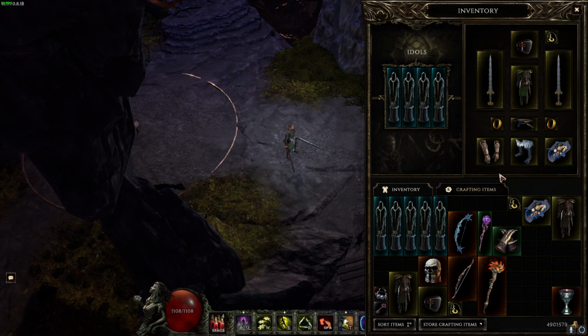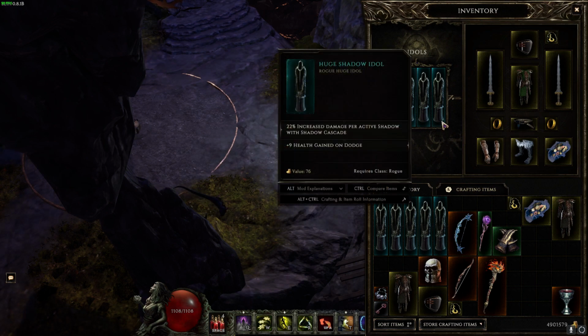For items and idols, here we have the idol that you want: % increased damage per active shadow with Shadow Cascade. Since you'll have 5 shadows, each one of these has a chance to give you over 100% more damage, which is huge. And then as a suffix, health gained on dodge.